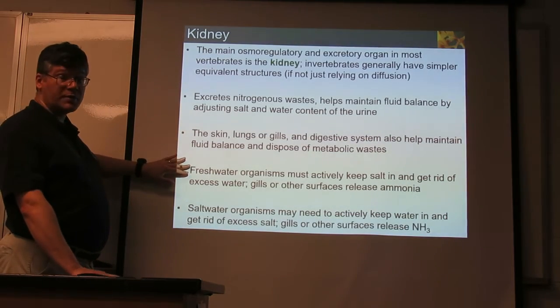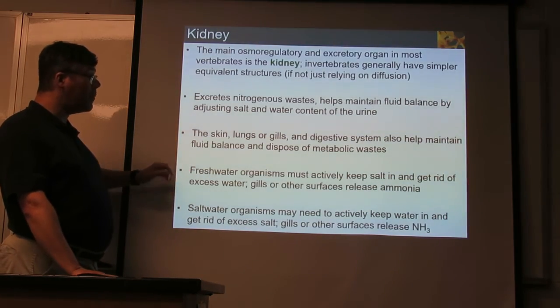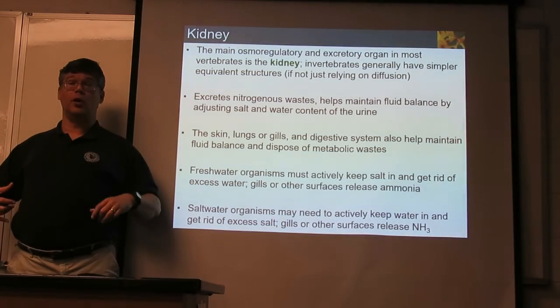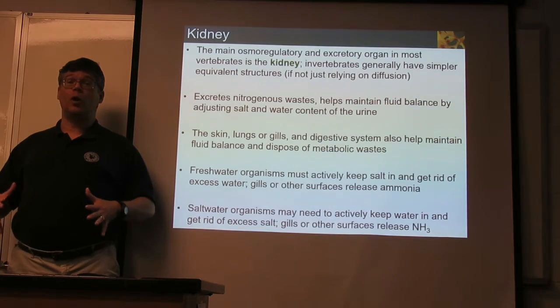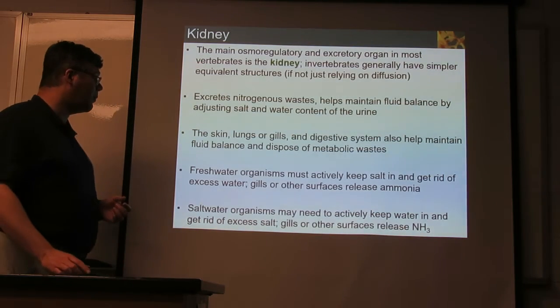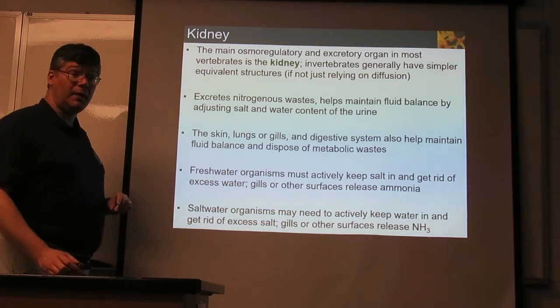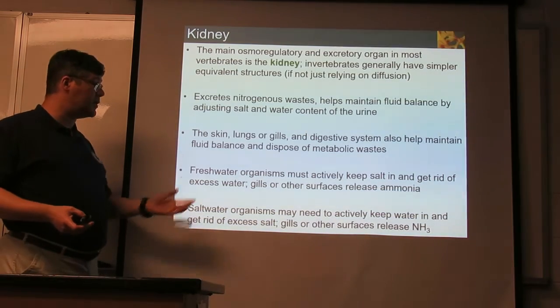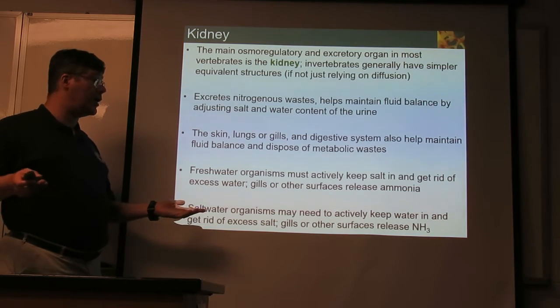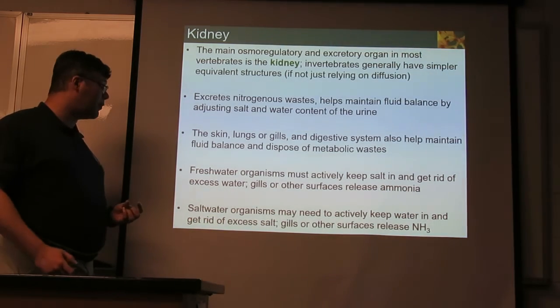If you live in the water instead of up on land like we do, in fresh water, then the problem is the water around you has too little salt and too much water. So rather than saving water, you're getting rid of water and trying to hang on to those salts as much as possible. Typically, body surfaces, whether it's specialized gills or the general surface, will be releasing ammonia into the water from the body.